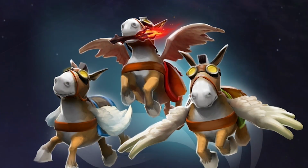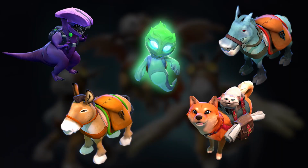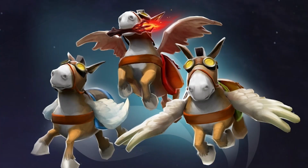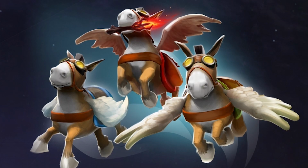So going back to the transaction in question, what factors led to the huge receipt? Well, the items that were sold were all couriers, little animal friends who deliver items to you during a game of Dota 2. Unlike specific heroes, which realistically may be banned or simply not the best choice in certain situations, couriers show up in all games by default, and every player has a chance to show off their pet pals. So right away, it's an adorable mascot character that everyone will get a chance to see, and it's much more visible than, say, a sword for your hero.